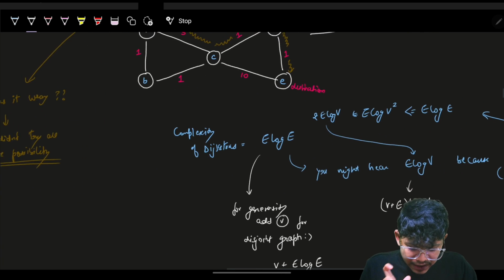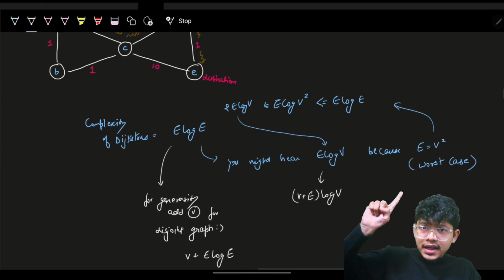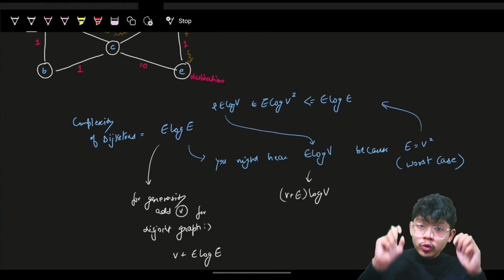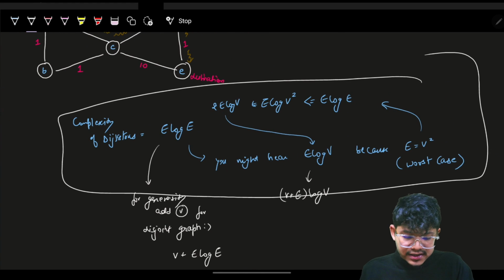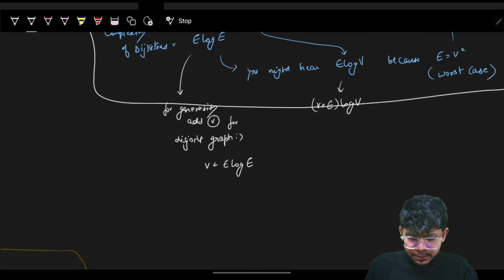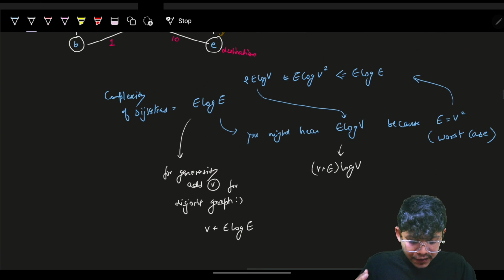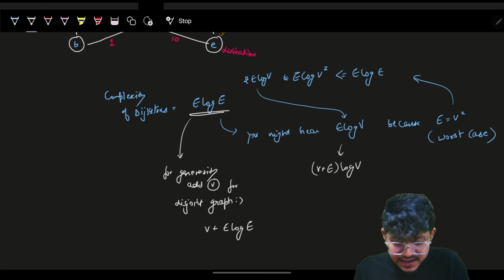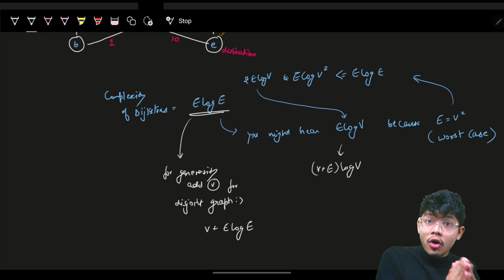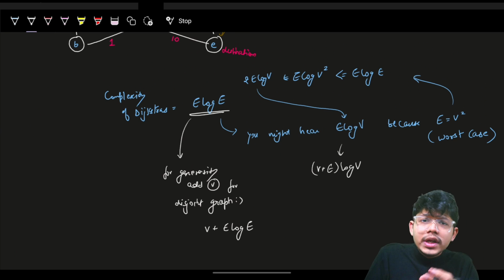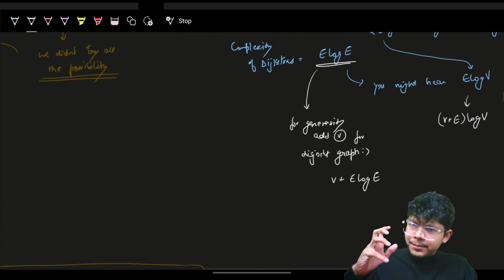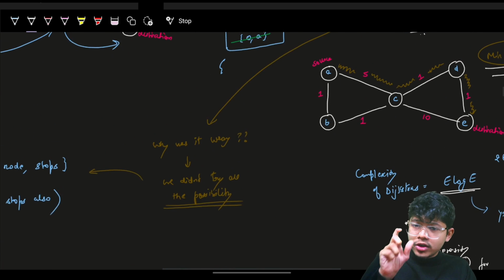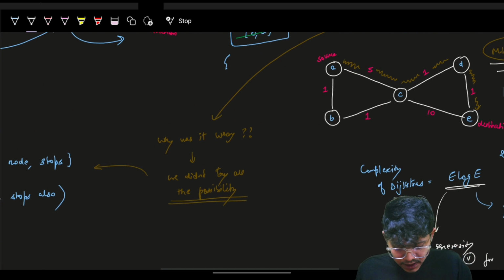Now, the exact same thing I showed you above is also the proof of the actual complexity of Dijkstra's. Please just know that part, because it will be used in further complexity analysis that you will derive. Again, you can easily say the complexity of Dijkstra's is E log E. It is not E log V. Or you can say it is 2 into E log V, which is the same as E log E. Now, you know one thing, that you have to change something or add something.